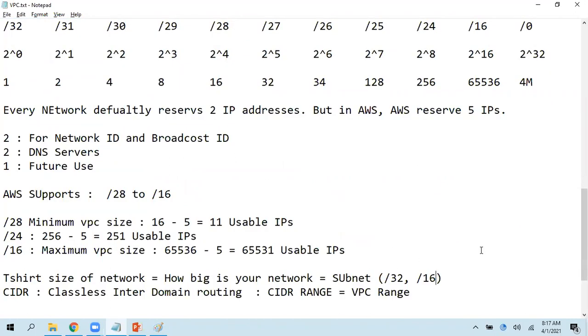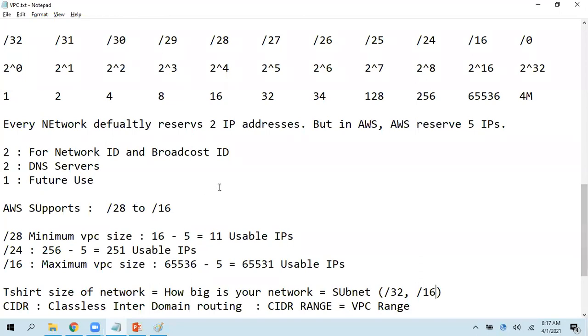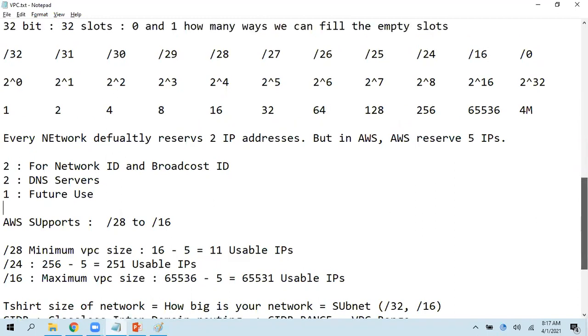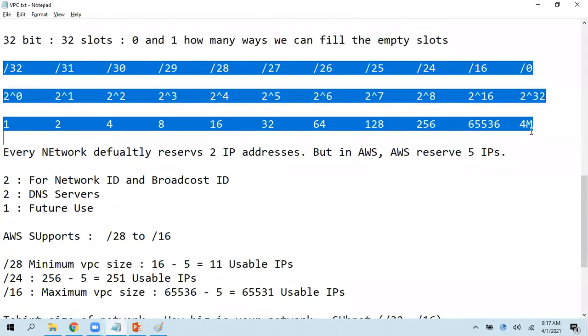And if you got a question like, you need 64, you need 30 IP addresses per your network. You are designing a VPC, and you assume that you need to launch 30 EC2 instances within that VPC. What is the minimum CIDR block you are going to choose, or what is the minimum subnet you are going to choose? Which one are you going to choose among these?